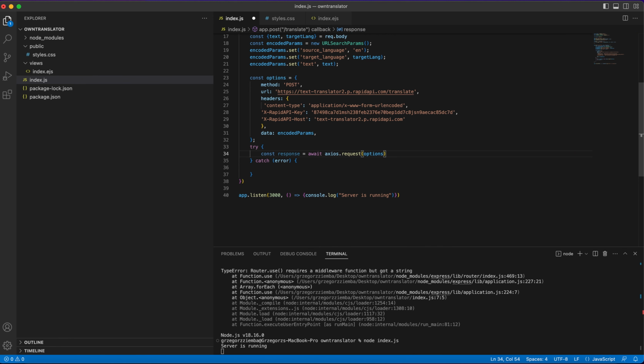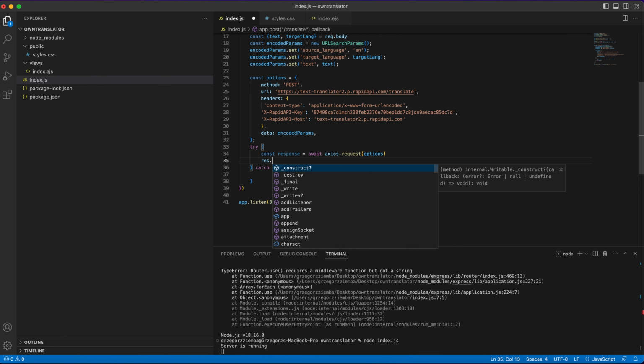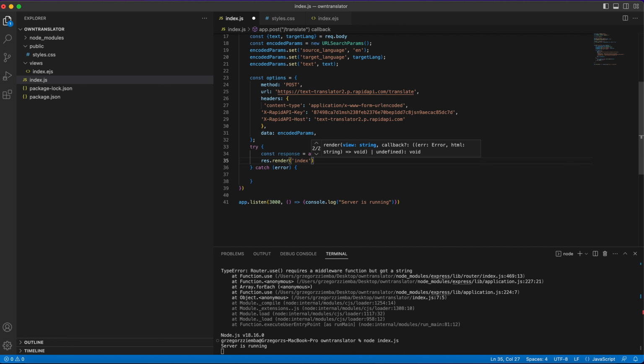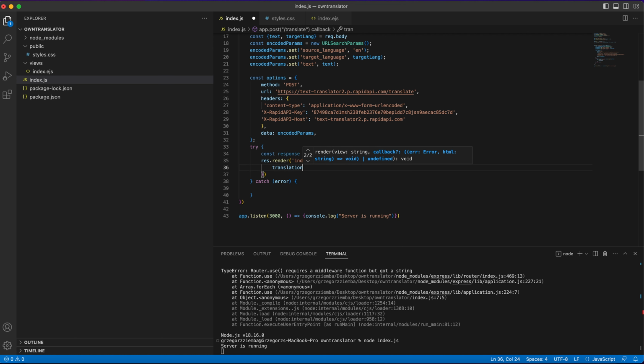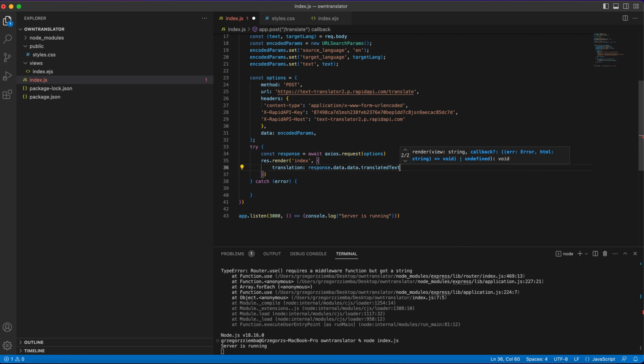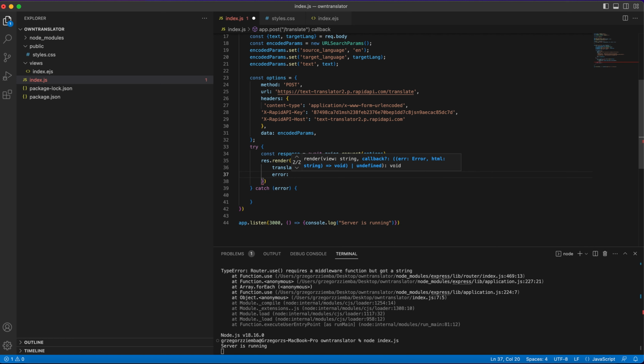The next thing that we'll need to do is to render everything that we will have inside our index.js application. And we'll make translation, and the translation will be response.data.translated text. And the next thing, we'll need no error, so we will pass null as an error if we've got the translation done correctly.